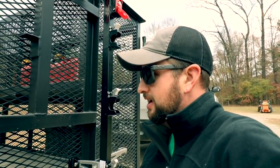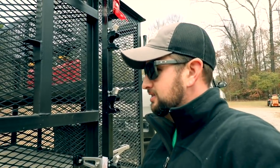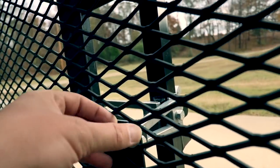But I am gonna keep an eye on it because it is just this expanded metal and it does have some give. Okay, so I did want to show y'all this from the inside of the trailer, because I know you guys, and I know if I don't show it to you, you will burn me on it in the comments. So I did put a washer in here just to expand the surface area with the expanded metal.